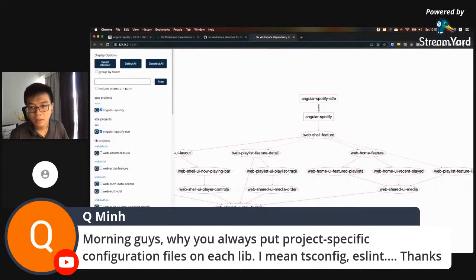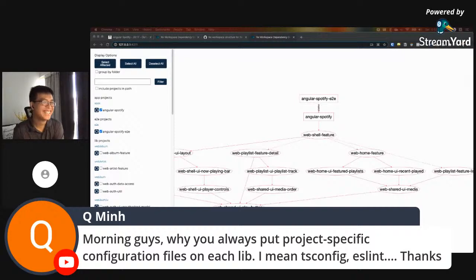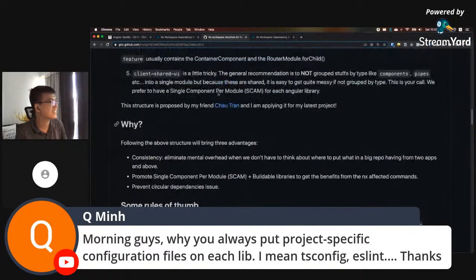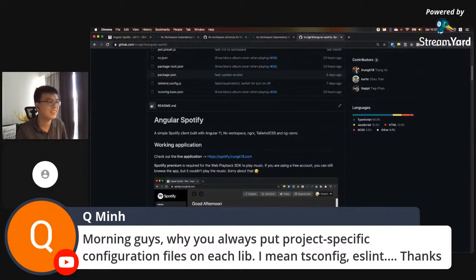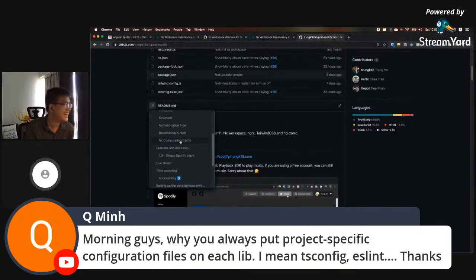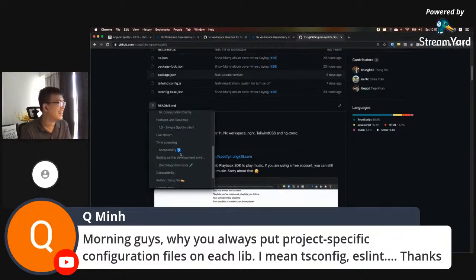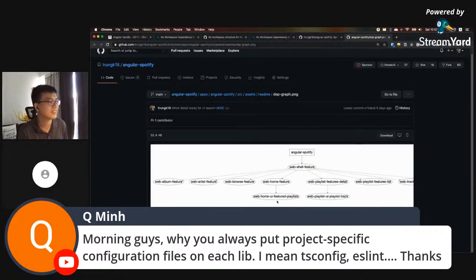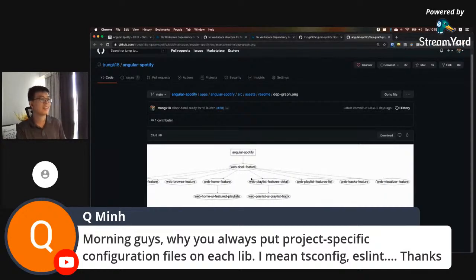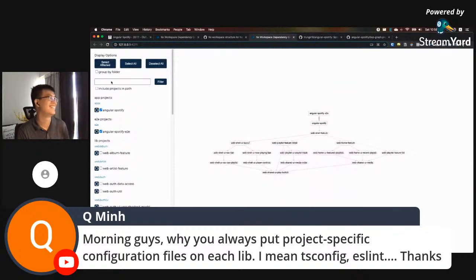Very cool. I only show the dependency graph and affected dependency graph when I try to sell NX. I put a small wrap on the README itself. Oh, they do have the new table of contents on README, which is pretty cool. I didn't know that, probably because I don't have that many things in my README. I just take a quick screenshot of the shell. There's a few features, and you know it's probably going to correspond to how many rows you have. I just wanted to show it quickly on the README. Otherwise, showing this big graph with everything is too big.